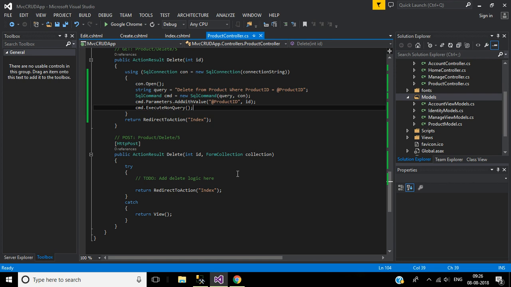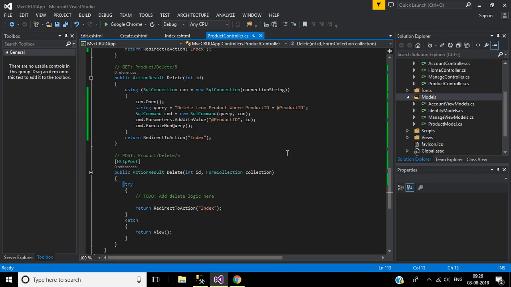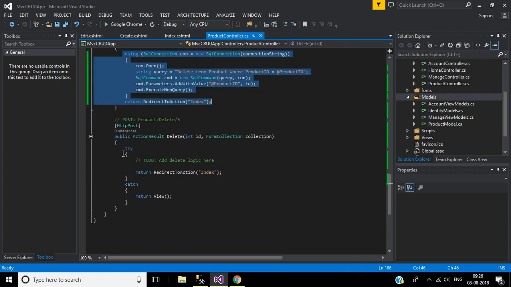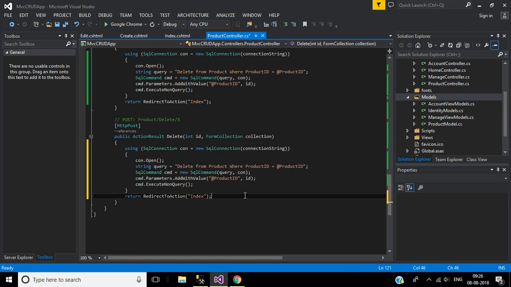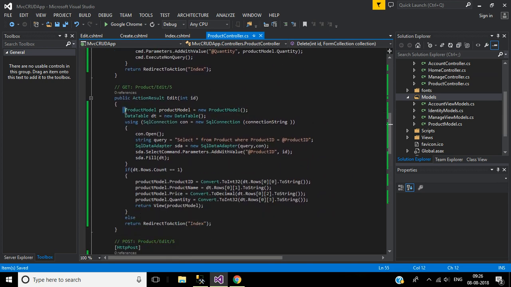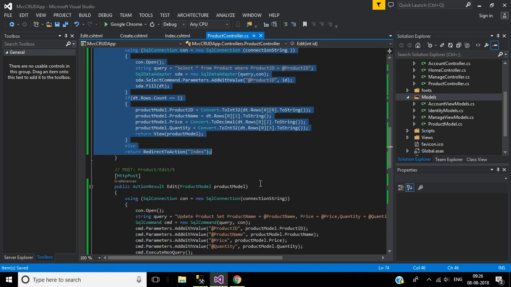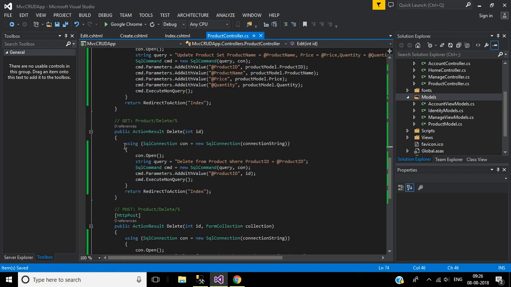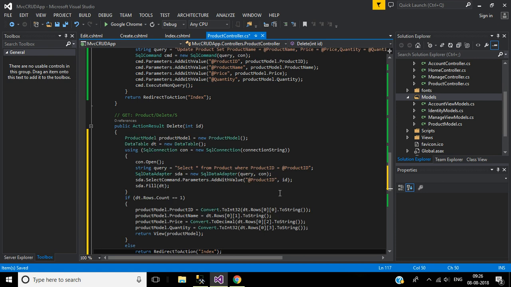It will ask the confirmation message, then if they click yes it will get deleted. Okay, like that we have to implement. So I just copy this code from the edit operation get method and paste it in the delete get method.